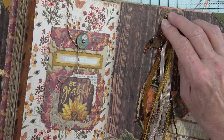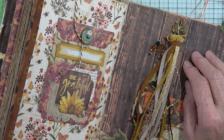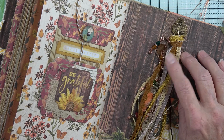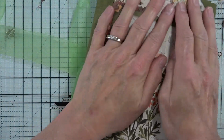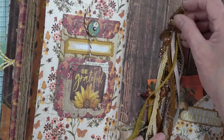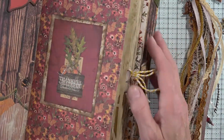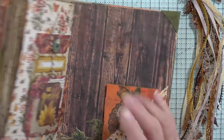Normally we put them on the spine, but I kind of like it as an inside decoration. I wonder if it would get all wrapped up in this. It is kind of like the fabric flips. So it kind of gives you something to play with, and I love that idea. But I wonder. Squish, squish, squish. Nope, it didn't. I was trying to see if it would get itself all mixed up there. Okay, let me think about it, because now I have not decided. I don't want to put it on the back. It won't work there. But I do kind of like the idea of putting it right there. So, something to think about for a little bit.